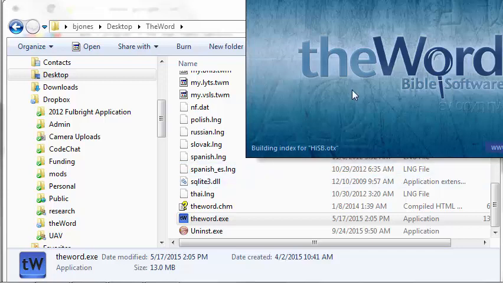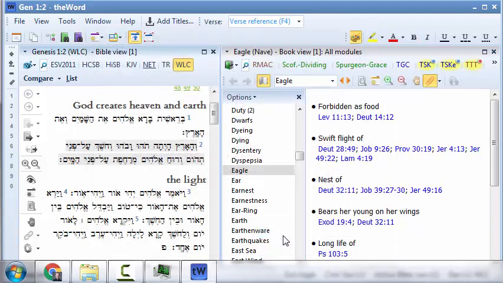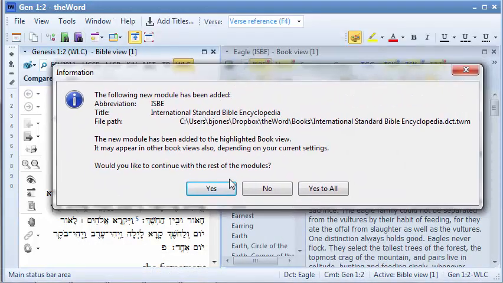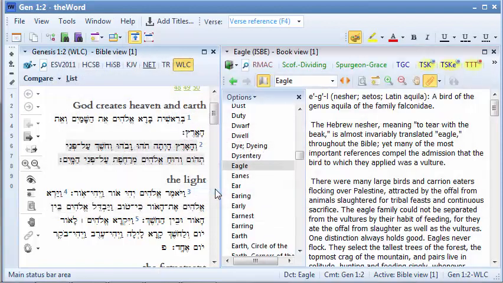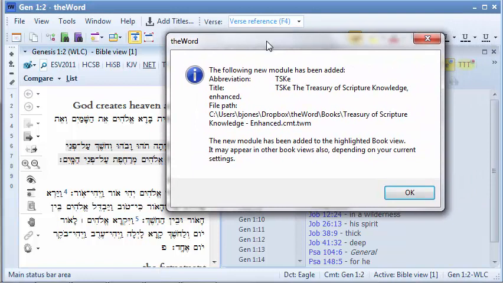Be aware, on my older laptop, when it goes and builds the index for this, it sits there for quite some time, so be patient with it. It will eventually get there. Like I said, my laptop had to sit there for a couple of minutes just to get that index, but when it's up and running, it'll pop up these dialogues saying you've got new stuff, and I'm just going to click yes and let it bring all the new stuff in for me and figure it out later.